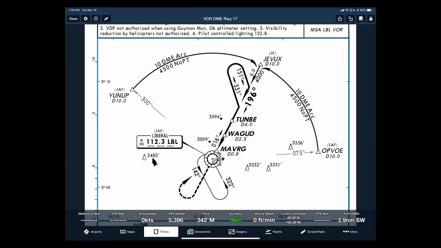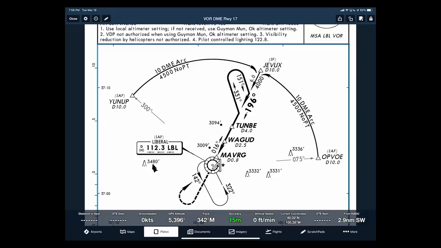Okay. Looks like we had another question. We do. I don't have this one up in front of me, but I'm just going to fire it off here on the mic. And that is, going back to the approach in Liberal, if you want to pull that one up, Alex: can I ask ATC for a straight-in approach starting at the intermediate fix? You can always ask ATC. They may or may not give it to you. And it has to do with, I'm sure, their minimum altitudes and some of the limits, but you can always ask ATC if you can get a vector to final.